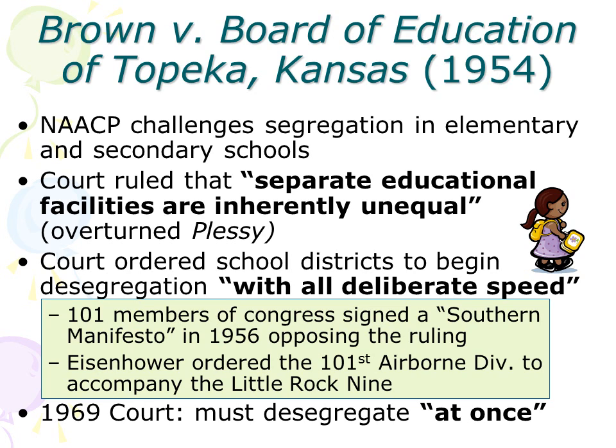And the court actually ruled in this case that separate educational facilities are inherently unequal. In other words, separate is not equal. This is where we had Plessy versus Ferguson overturned. In other words, remember how I said that you had that case, but then it really doesn't stand anymore, and that's because of Brown versus the Board of Education. This overturned the earlier court's judgment, and the court ordered school districts to begin desegregation with all deliberate speed.